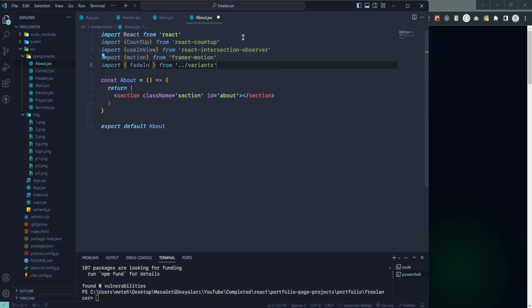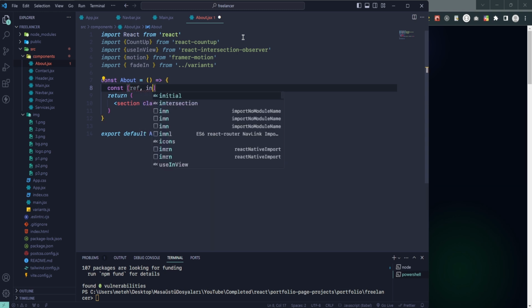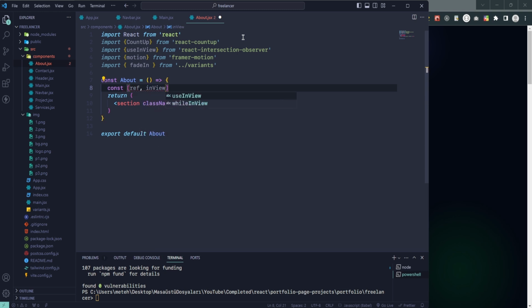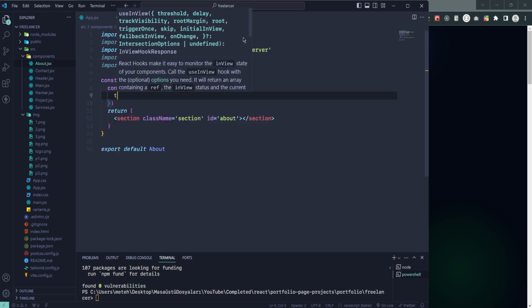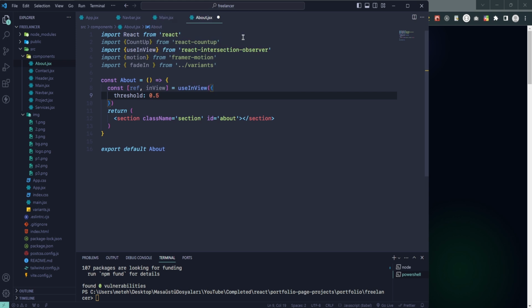Okay, now we will use the intersection observer library. This library tests the viewport. And firstly, const ref and in view and using view and threshold 0.5.